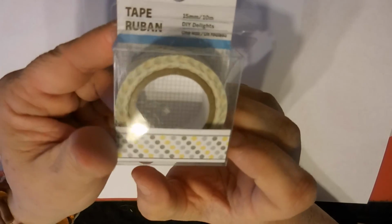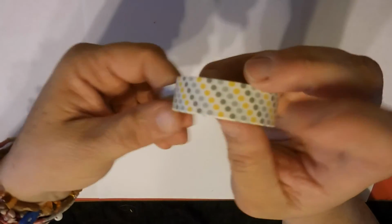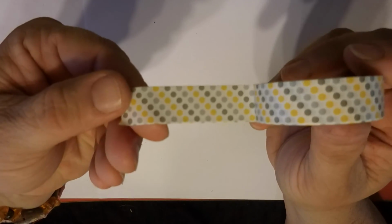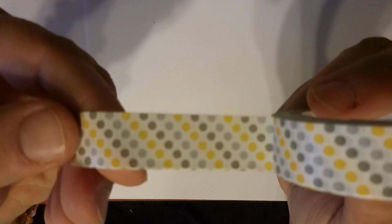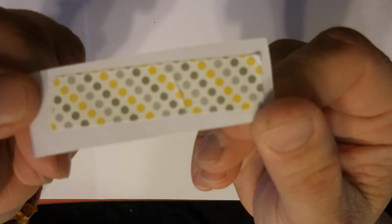This one is my favorite out of all of the washis. This washi tape reminds me of my daughter's bedroom. Her bedroom is yellow and dark gray and light gray, and she just decorated it probably a month ago. She redid her whole room, and these are the colors she went with. And usually I don't like yellow, but I really love that pattern, and that is what it looks like on paper.